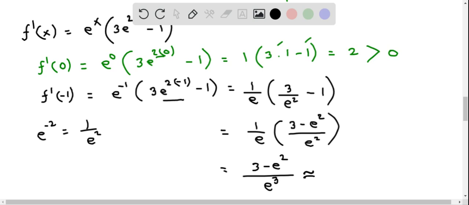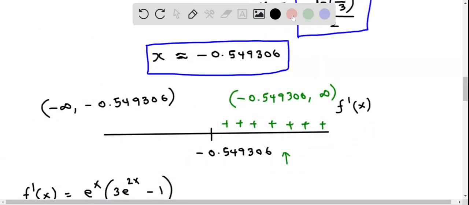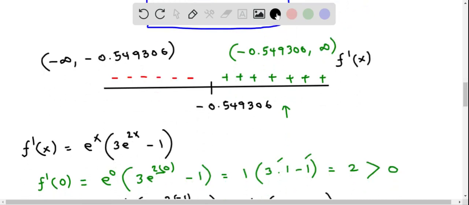We can find its decimal value by plugging this into the calculator, and when we do that, we get negative 0.2185. And this one is basically a negative number. We just need to understand the sign. So to the left of this critical point, we understood that it is negative, and therefore we see that the f prime of x is positive only in this interval, which means the function f of x is increasing in this interval.